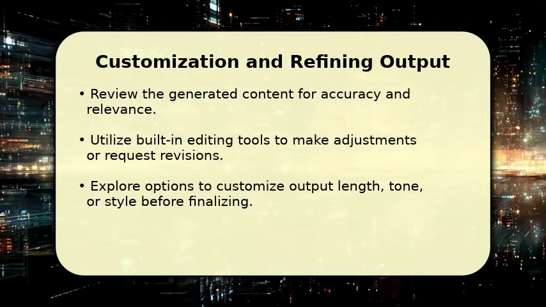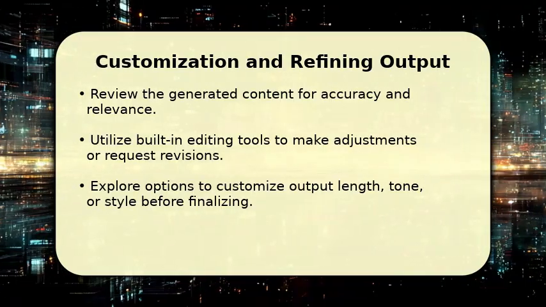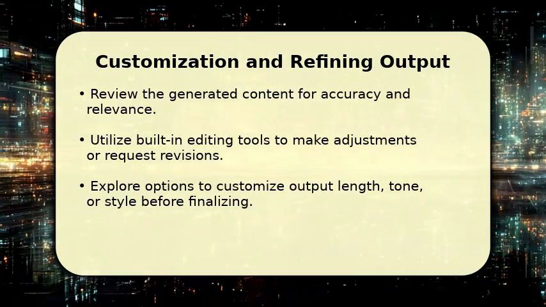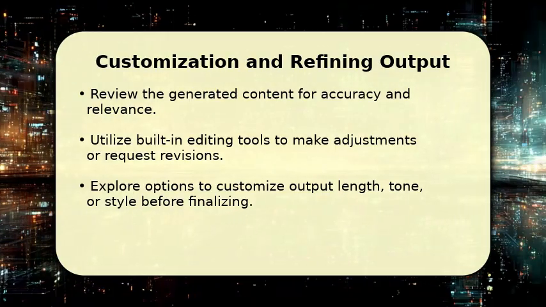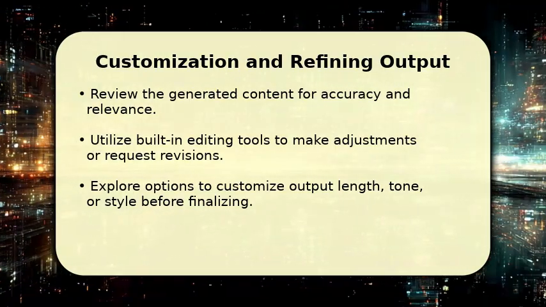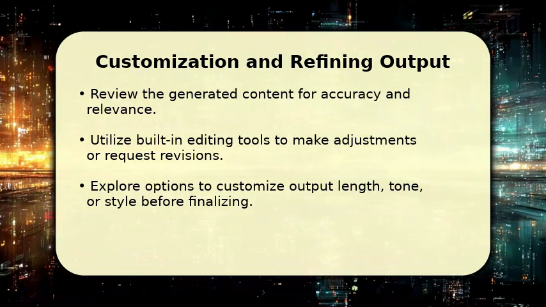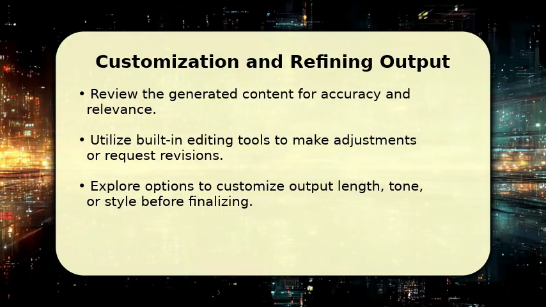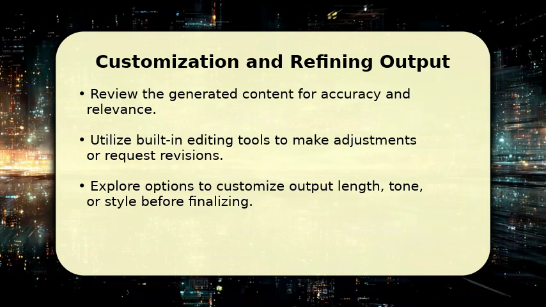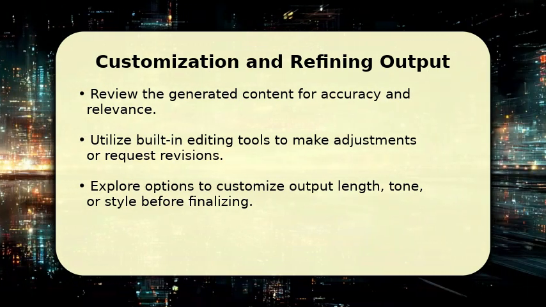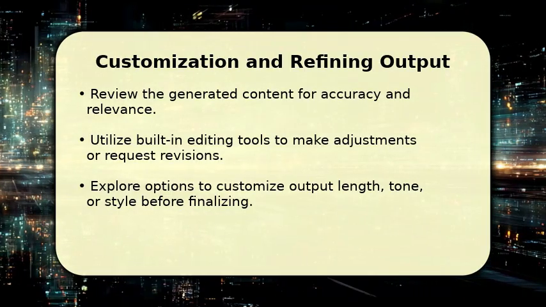Once the DaVinci AI app generates content, take a moment to review it thoroughly for accuracy and tone. If the initial output isn't quite perfect, you can often use the built-in editing tools to refine it directly. Consider providing follow-up prompts, asking for a more formal tone or a 25% shorter version to fine-tune the results. Many features allow you to adjust parameters like creativity level or specific word counts. This iterative process helps you achieve exactly what you envision.